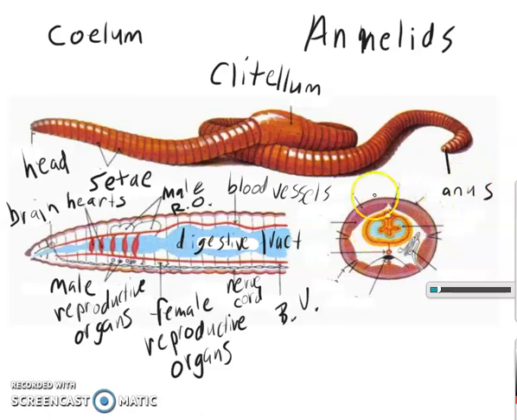Okay, and then if we were to look at the worm, if it was cut like this, and we were to look at it under a microscope, here's what we would see. We'd see circular muscles here. Muscles, I have to write small. This here is another blood vessel, just a different view of it. We have the body wall here. Definitely running out of room here.